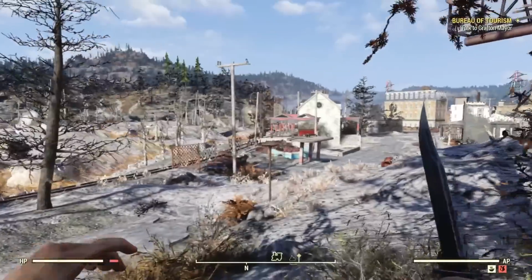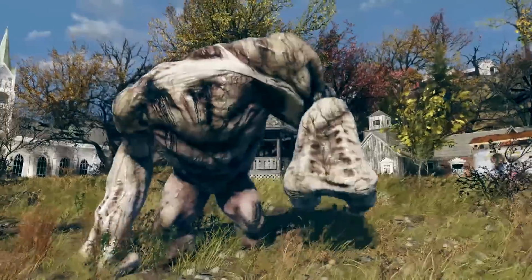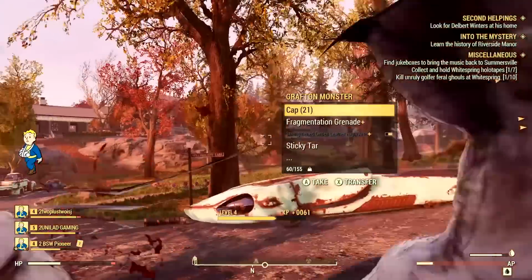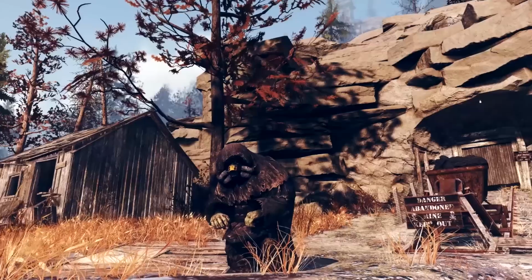All right, back to Appalachia. Mythical monsters. Grafton is another small West Virginia city recreated in Fallout 76. It's also the home of the Grafton monster, which we can't say for certain exists in our world, but it does in the game. Bethesda was inspired to create strange creatures directly from West Virginia's rich folklore.